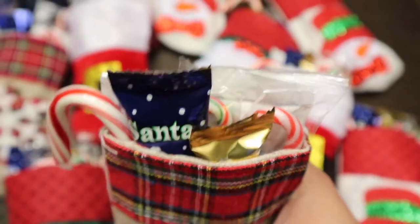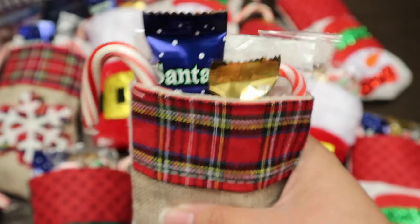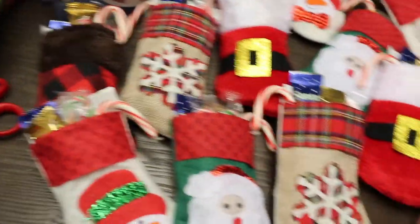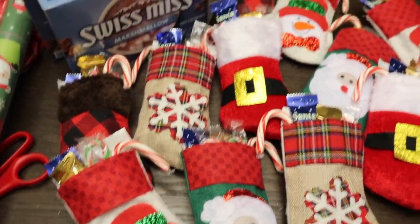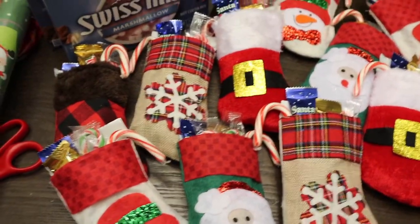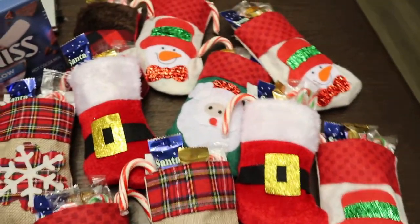So once you do that, it kind of looks like this at the top where one of everything besides the chocolate kisses are sticking out, which I think makes it look so much better because you can see what's inside each goodie bag. And yeah, these are the mini Christmas stocking gift bags that I made, and they're so cute and simple, and it didn't take a lot of time. I played some Christmas music and it went by so fast.